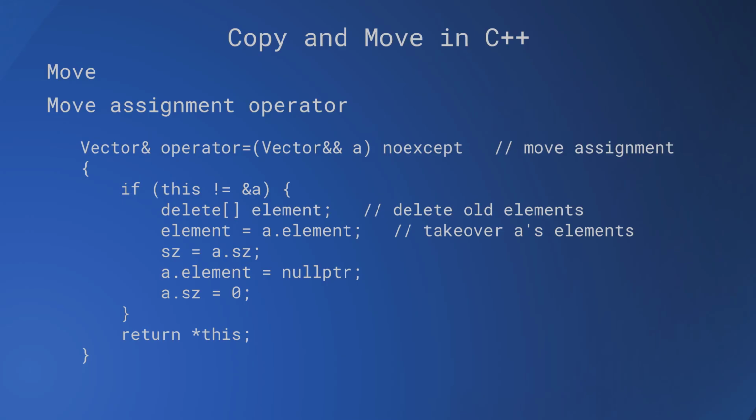And then we have the move assignment operator overload function, so that move can be used in case of assignment operator. Here again, the input parameter to the function is a reference to the R value of vector. We delete the old element array, and the important part highlighted is we take over the element array of vector A and copy the size a.sg to sg. As a part of housekeeping, we make a.element null pointer and a.sg 0, so there is no data left in vector A and it cannot be used anymore. We return a reference to the object.